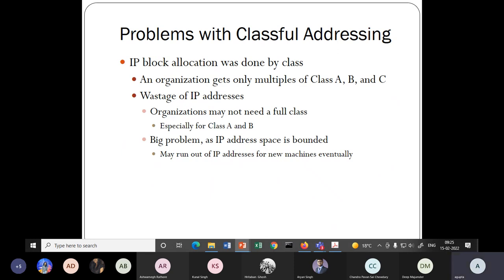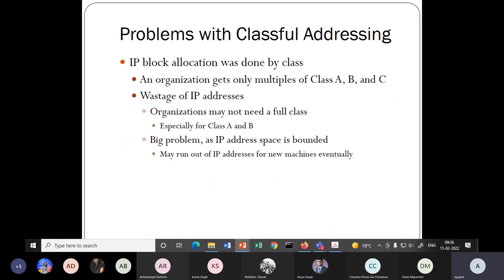If somebody said, I'm a large corporation, I'm going for computerization, I want 30,000 addresses, you said, let him have a class B. Somebody said 100,000 machines in the next 10 years, let him have a class A. But then if they don't use them, the space gets wasted. And anyway, you can only do multiples of class A, class B, and class C.